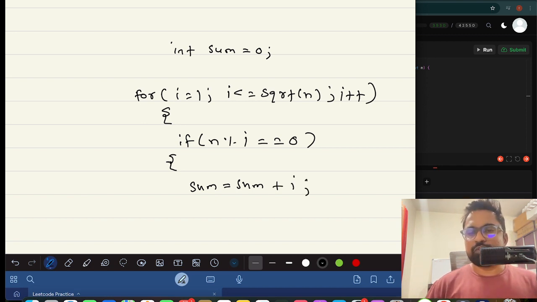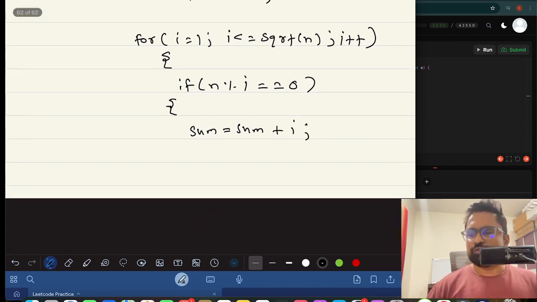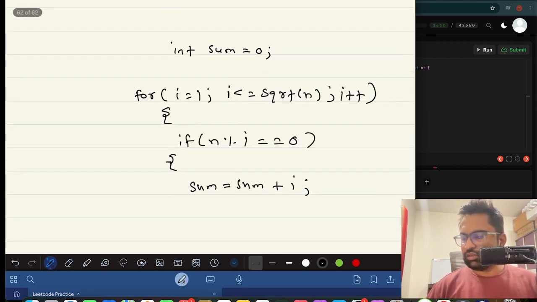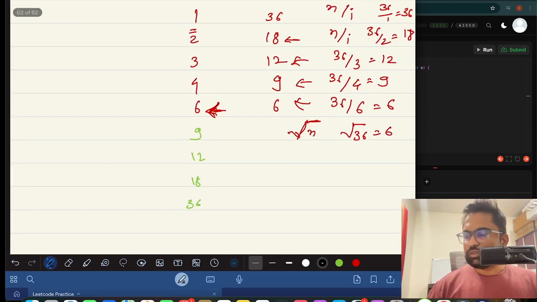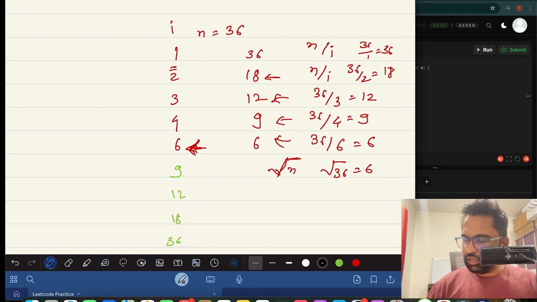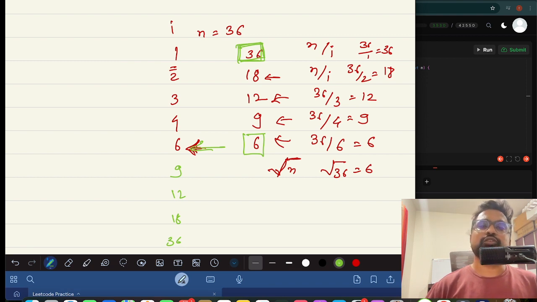Again we have to add the n by i also to the sum, right? But there should be one condition around it. Here if we see, we have to avoid this and this, because 6 is repeated, and 36 we don't consider while adding to the sum.